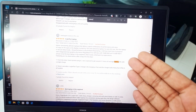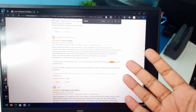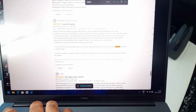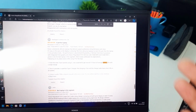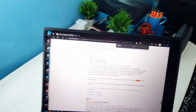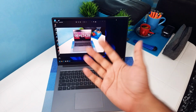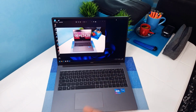It was literally just a video without sound, that too. It was just playing a video and it was on this setting. And that's about that. I'm a little bit disappointed, to be honest with you, with the battery life. That's basically the conclusion I'm coming up with. Battery life is good, and this is the battery life you can expect from the Honor Magicbook X16.